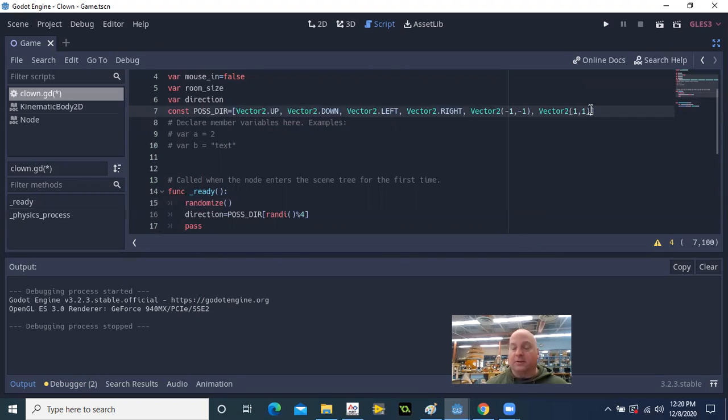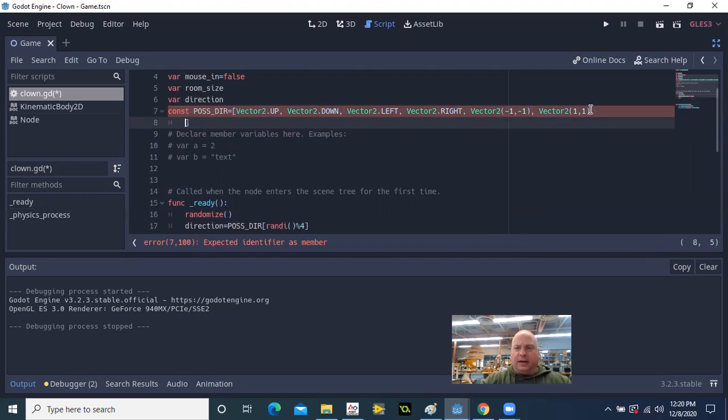So I got 2 more directions to do. Don't know what happened there. Enter, tab, vector 2. Let's see, I didn't use -1, +1, and I didn't use +1, -1. So that should be all of them. So +1 would be to the left in a positive direction, which would be down. And then -1 would be to the right.